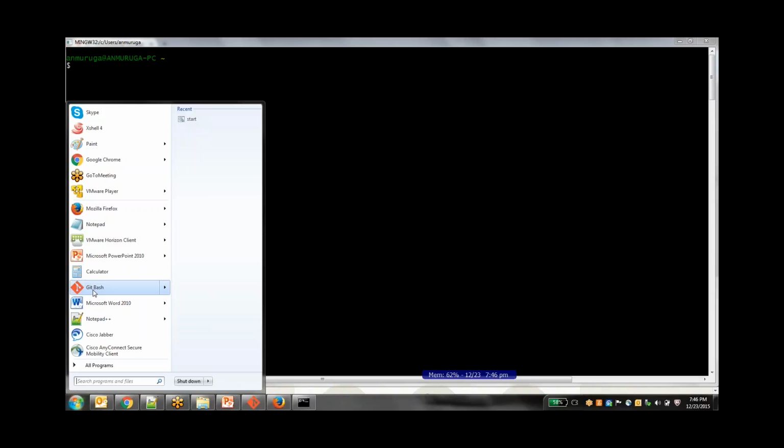As you can see here, you will get one Git Bash which has been installed. The dual advantage here is that you can work on Git and at the same time work on Linux commands, which this prompt will support, whereas this will not support them because this is a Windows-based prompt and this is a prompt for Linux-based commands, which Git is going to support. Now, this is one of the important things we'll be doing in the class.